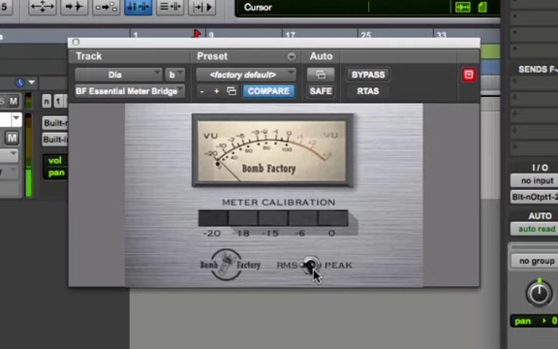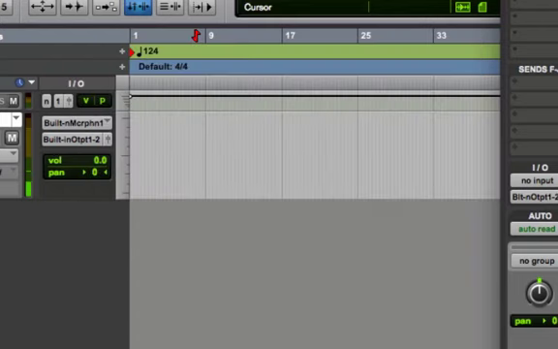So you might find yourself working with this meter quite a bit when you're first initially tracking. Once you get comfortable with this, you may not even use this meter much. But you want to take care of your meters and proper gain staging. This is absolutely crucial. You want no clipping, you want no distortion coming in, you want the cleanest possible signal, and you want to utilize your full dynamic range of your 24 bits as possible.